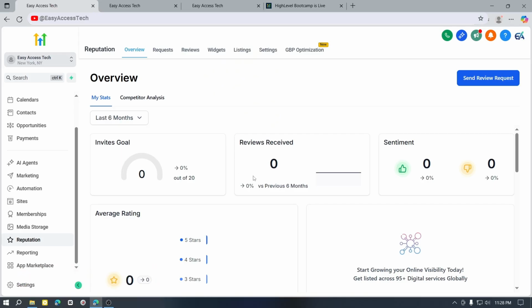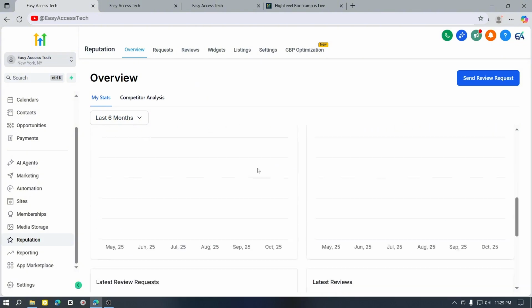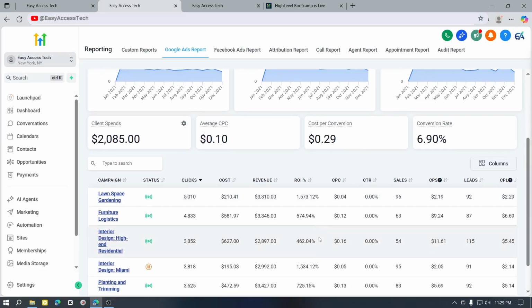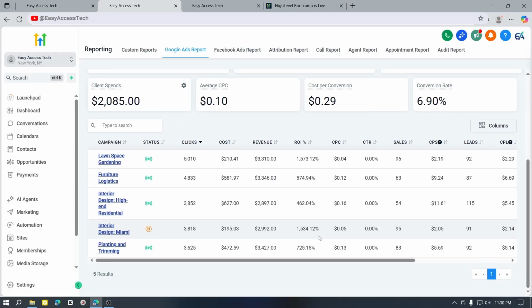The first thing you will notice on GoHighLevel is the dashboard. This is where all of your numbers come to life. You can see total leads, booked appointments, completed deals, and revenue in one single place. It's like a control center for your business. You don't need to check multiple apps or manually track your numbers. GoHighLevel pulls everything together automatically. This makes it super easy to see how your business is doing at a glance.